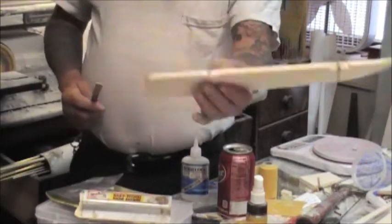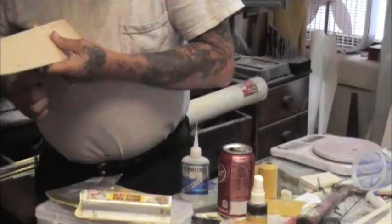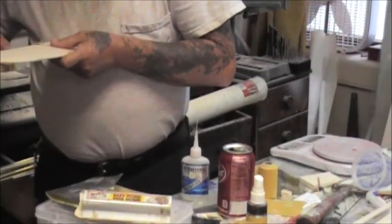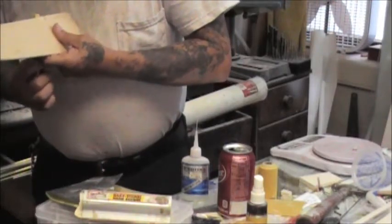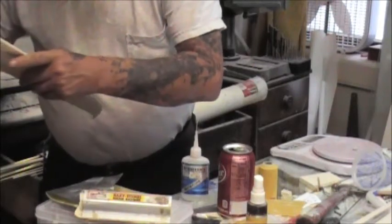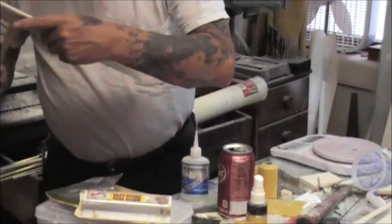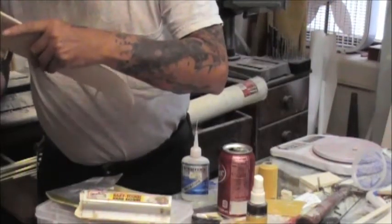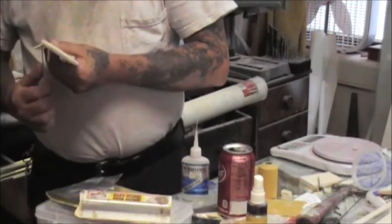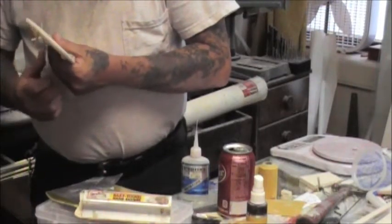Okay, we have it roughed in to shape. I turn it over and use the 180 and finish it off. Now remember, I just put enough glue on there to hold it. I didn't really finish gluing it, so we've got to come back and finish gluing them, or they have a chance to pull out, and you don't want that to happen, because all that's holding this hinge on is this block.